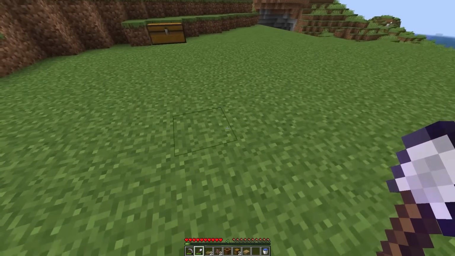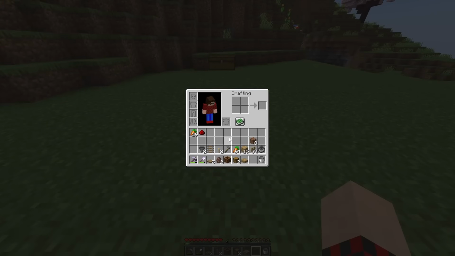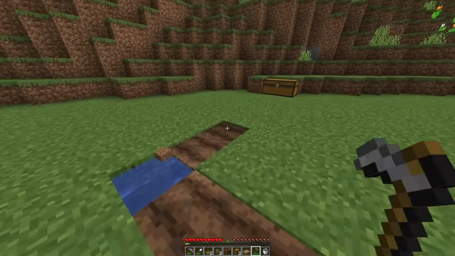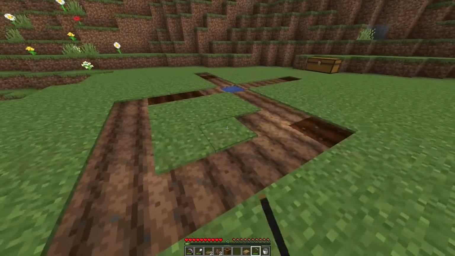Here are all the materials you are going to need for this build. To start, go ahead and dig 1 block and then put your bucket of water inside. Following that, take out your hoe and 4 blocks in every direction, go ahead and till the soil. Now, you just need to till in the remaining area in between.